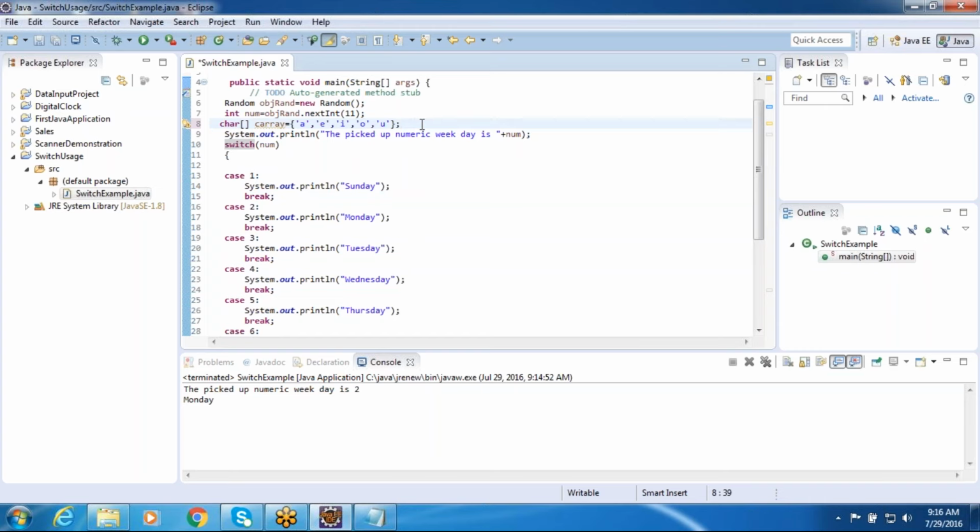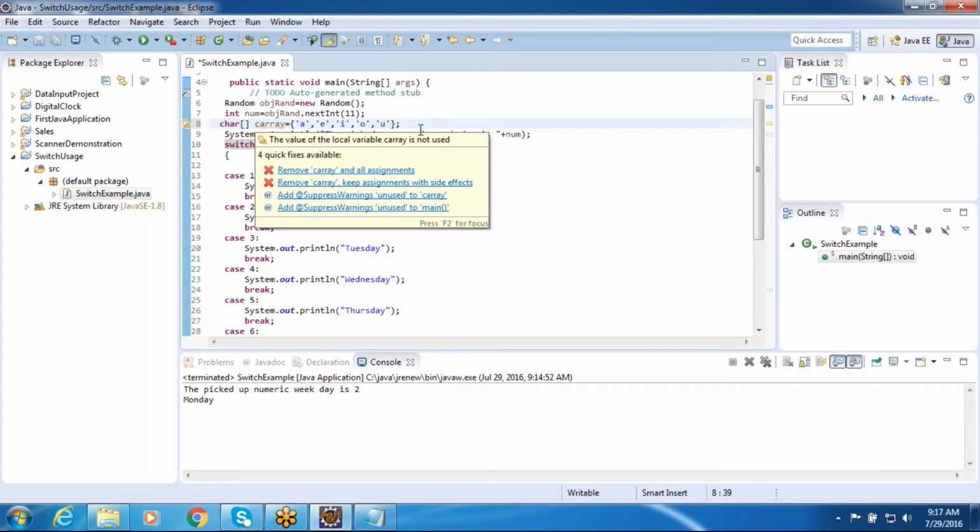This is nothing but a collection of similar data. It contains a collection, or say an aggregation, of the same type of data. It is all characters in this, so they are called homogeneous data. It contains the same type of data in the given array. But instead of declaring individual variables, we can refer to these with one name only.